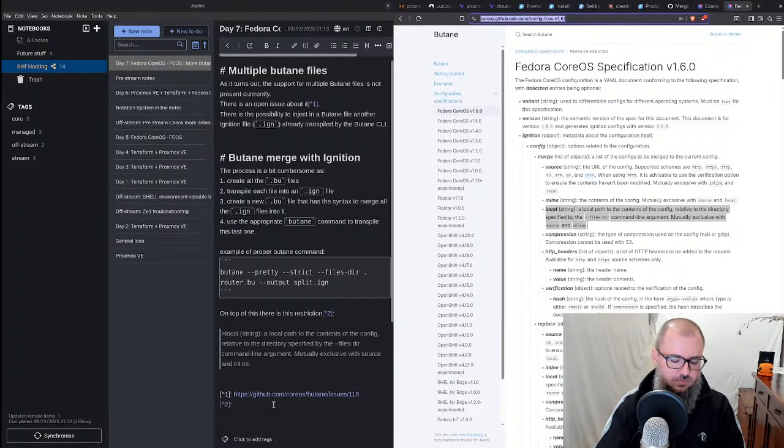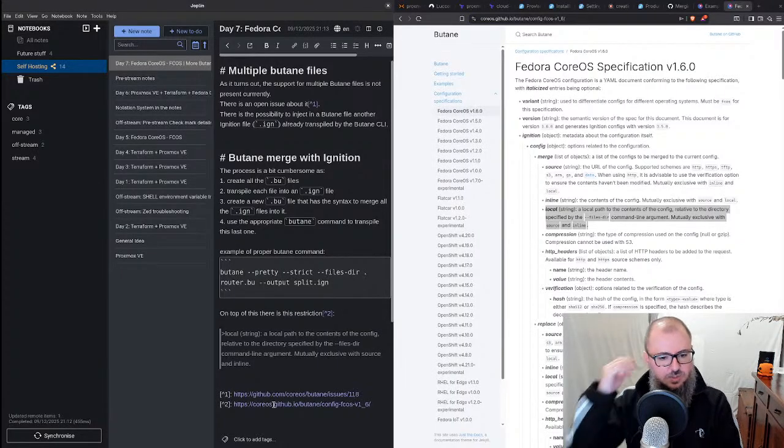The Fedora CoreOS Butane specification version 1.6.0. That is the one we are using.